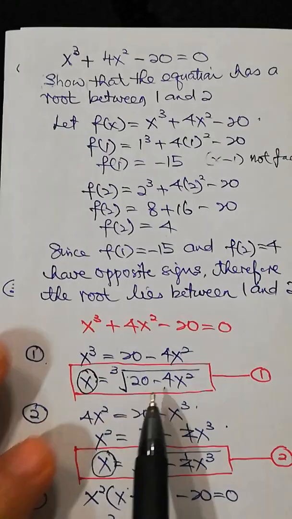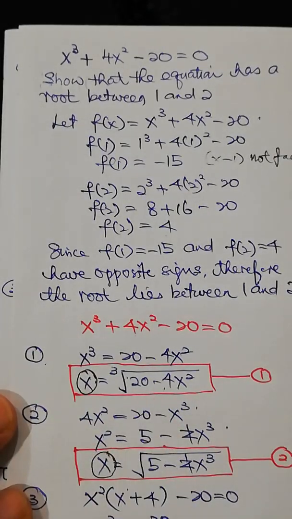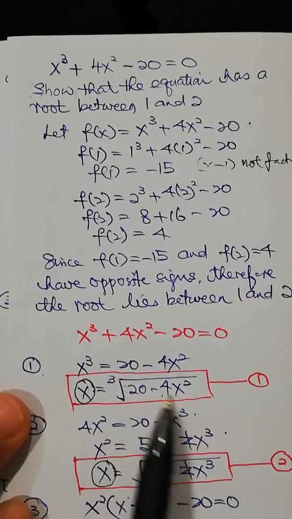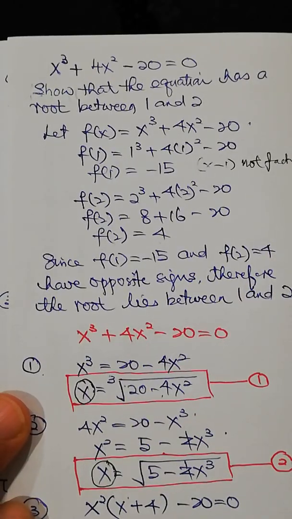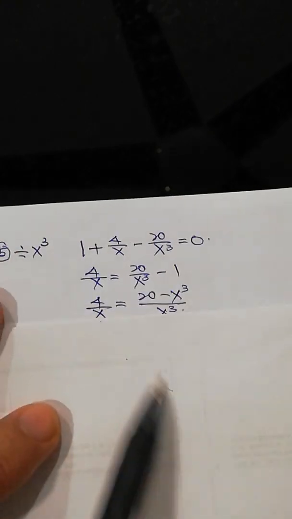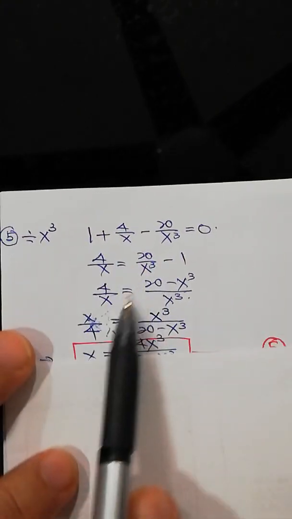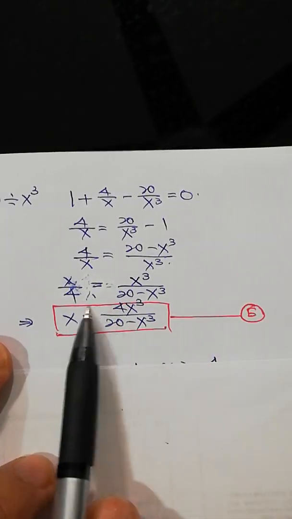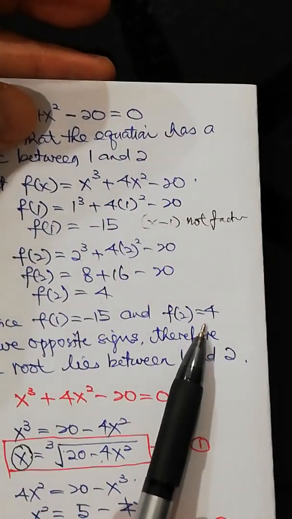Okay? So which one of these is suitable? Which one of these can give you the answer? So how do we know which one can be used to get the answer? We do like this. This is another one. I divide by 3, this is another one. So I show you 5 altogether. This is another one. So which of these 5 iterative formulae is suitable to find the root which is near to 2?